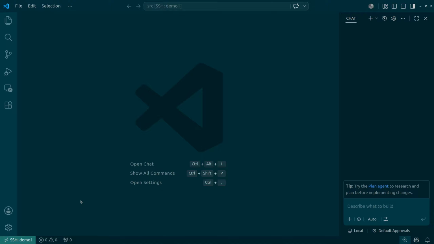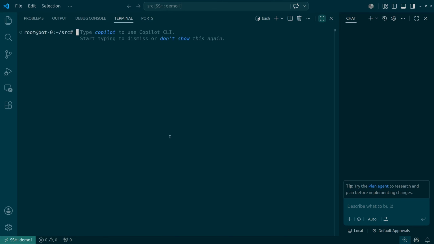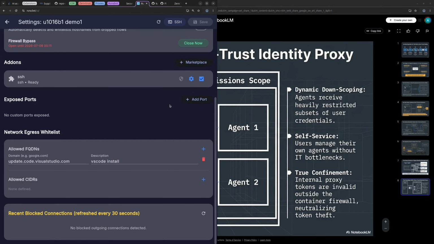So if I want to download some Git repository inside this container and start working, I will have to use my actual public internet-facing Git credentials. This is suboptimal, and instead I would like to show you another add-on.